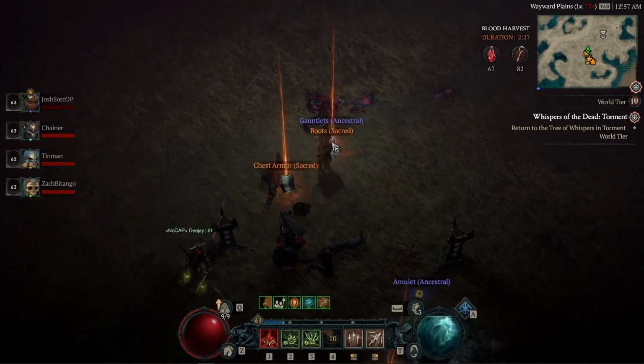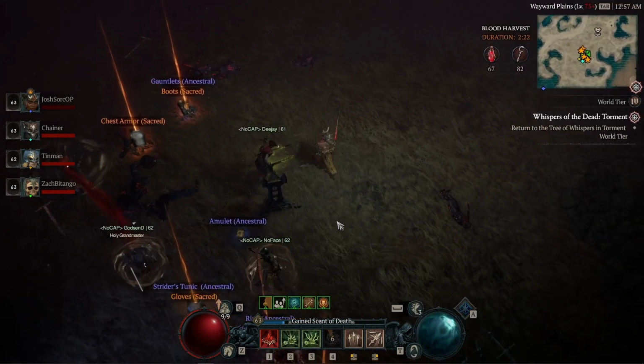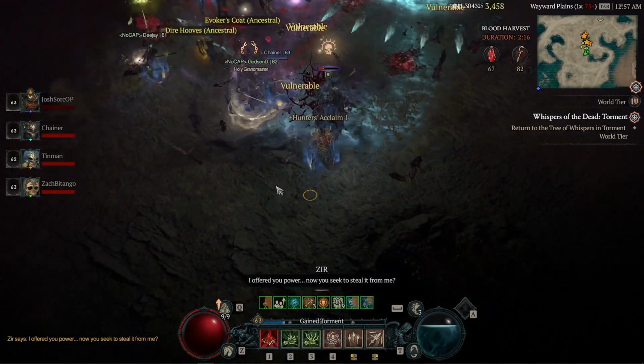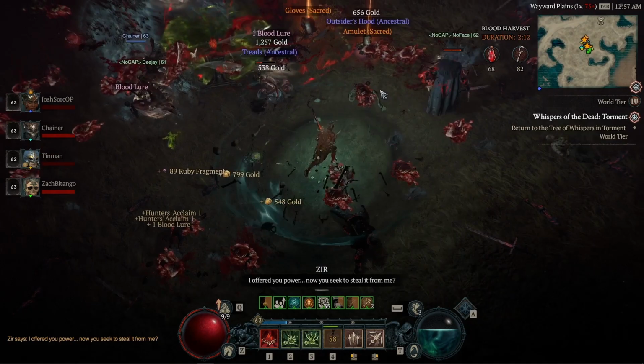So yeah, this is where you do it, man. Blood Harvest, get in there, get your 50 lures, each pillar, 150 total, summon your bosses. Pretty much everything else in this zone is useless. You know, you can do Tree of Whispers if you want. Someone did.